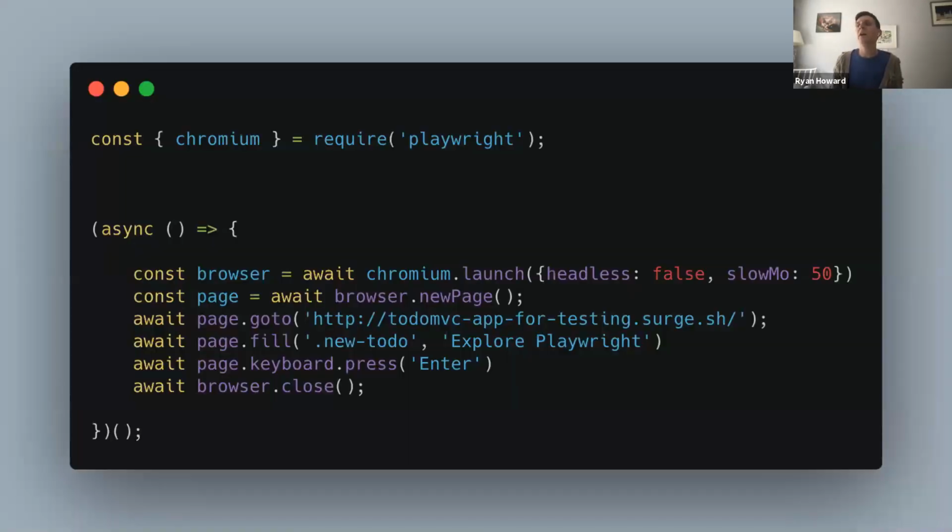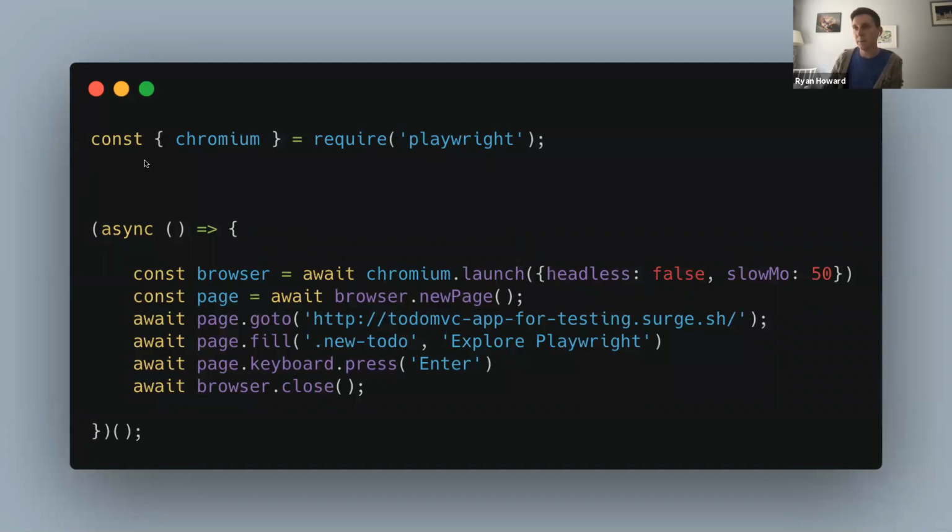So here is a basic Playwright script, Playwright test. Like I mentioned earlier, I've stripped out any framework code. So everything you see here is specific to Playwright. Like I mentioned, if you've used Puppeteer before, it'll be pretty similar to that. And we can pick out some of the key things here. We'll go through it a bit more when we write the code.